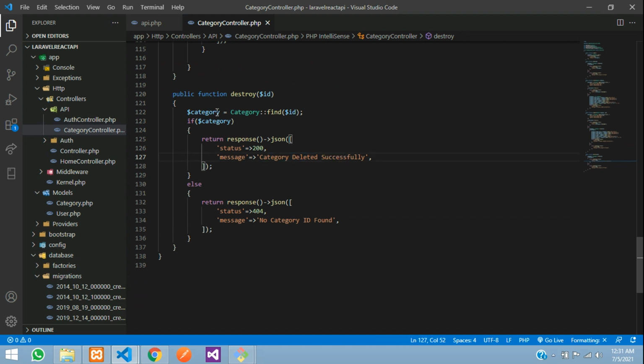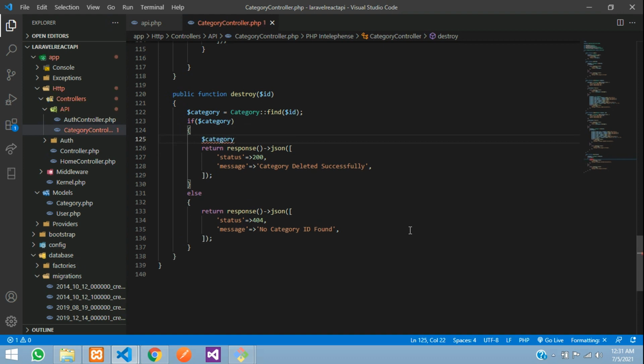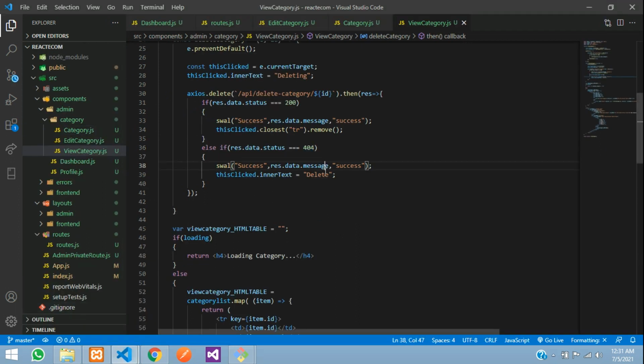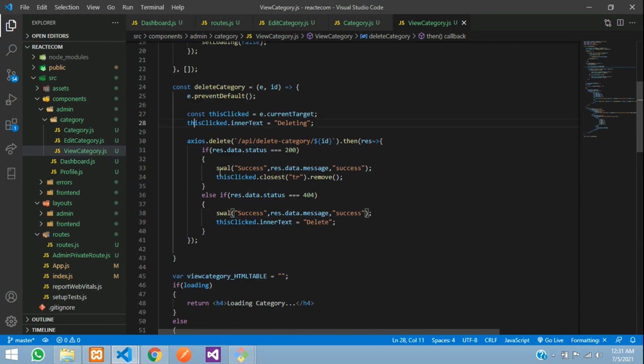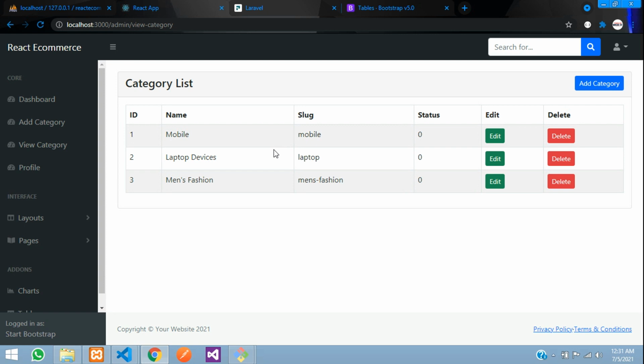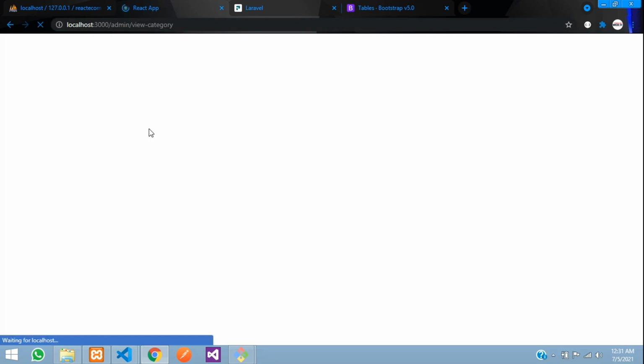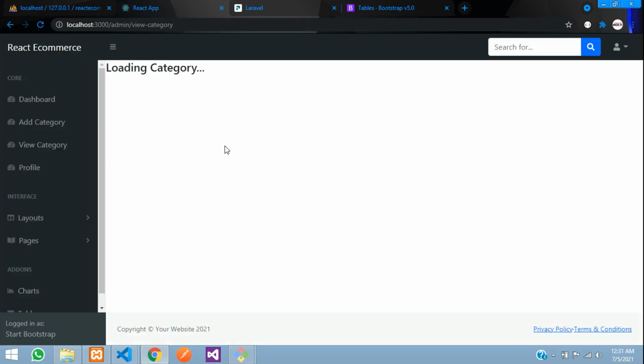So guys, to delete this, let's copy this and give it in the condition with the delete function. So this will delete your data, and then show category deleted successfully. Let's get back to our React app and everything is fine here, guys. And now let's get back to our browser. Once refresh, guys, so cache may not be there.